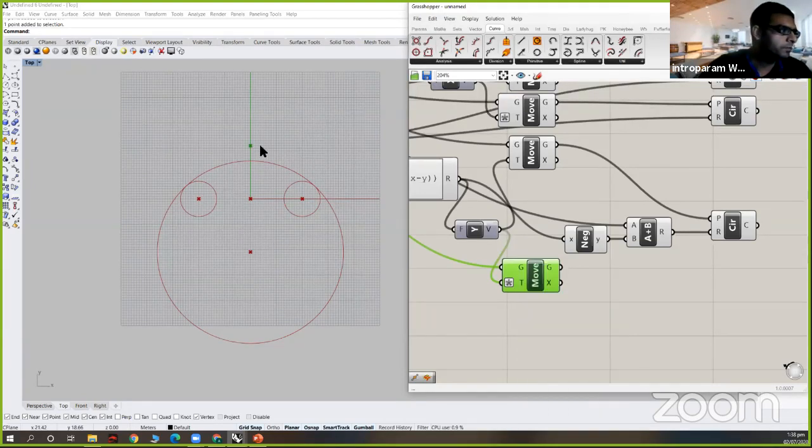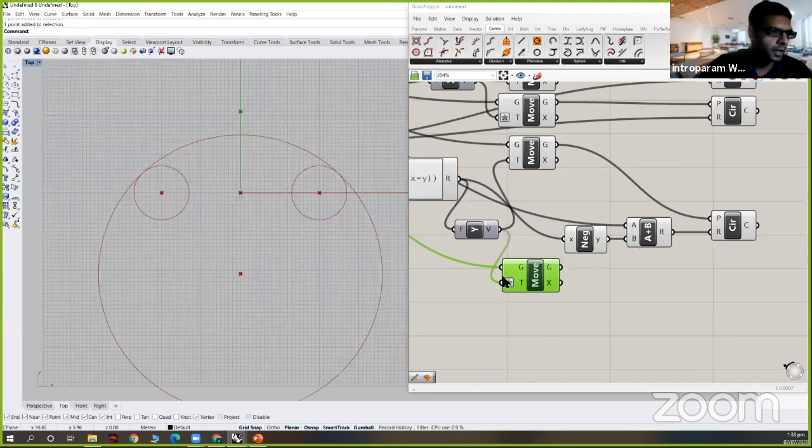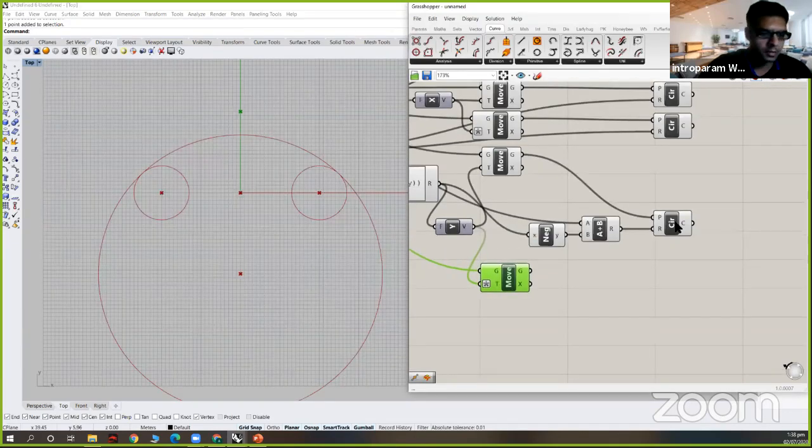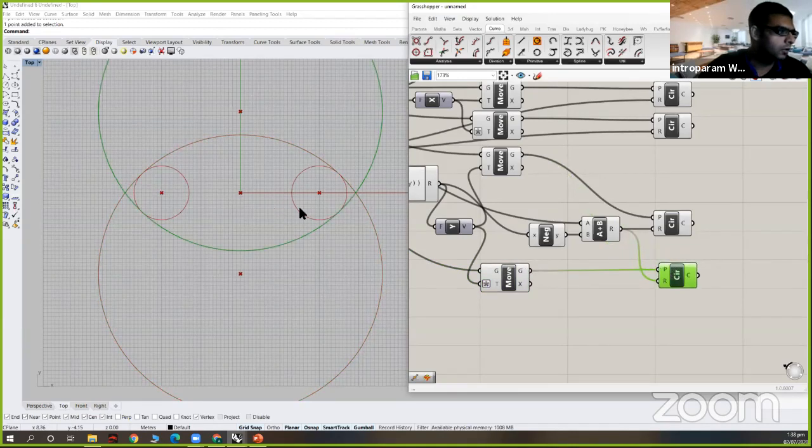There we go. So it's moved up, and I create the same circle again. This time the radius is already calculated. There we go.